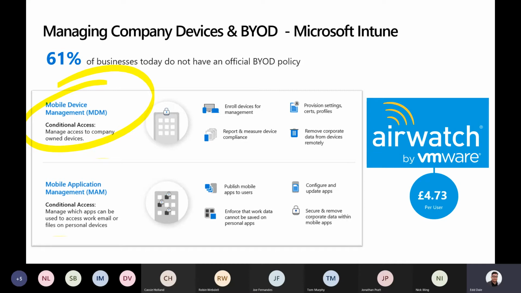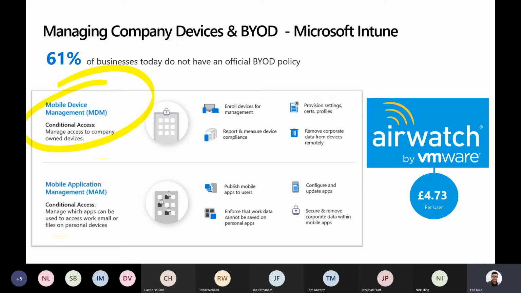So if I gave all of you guys company issued mobile phones or company issued devices like tablets, for example, I would probably want to have ultimate control over those devices, because at the end of the day, they belong to the company. So if I wanted to create policies that stop you from being able to download things like Facebook or Snapchat or Instagram, or just downloading whatever applications you want onto your company issued devices, well, I can do that. I've got full control over the device. If I need to lock or wipe the device, if it was lost or stolen, I need to be able to embed encryption onto the device. Again, I can do that because it is company owned.